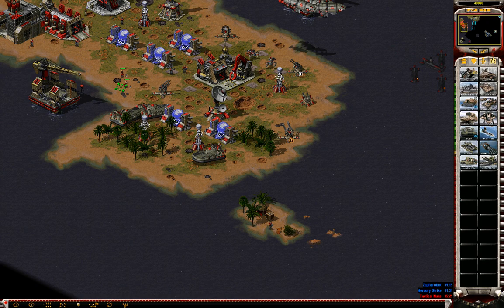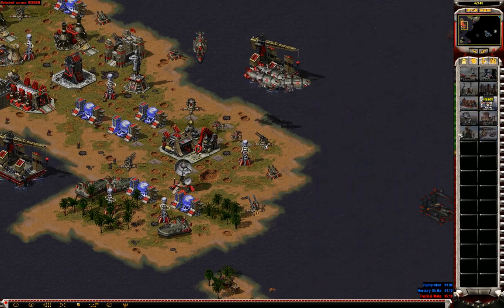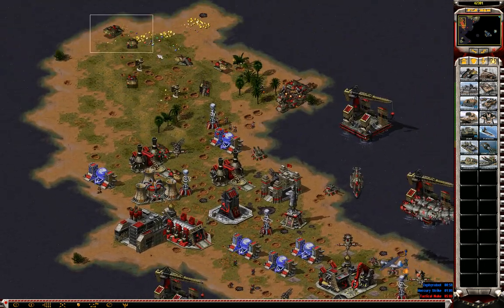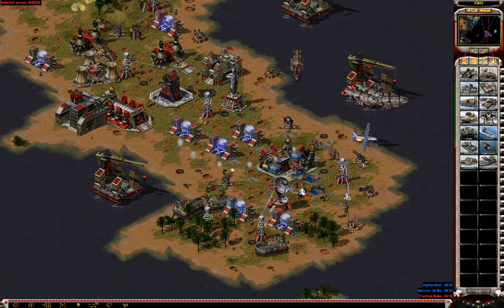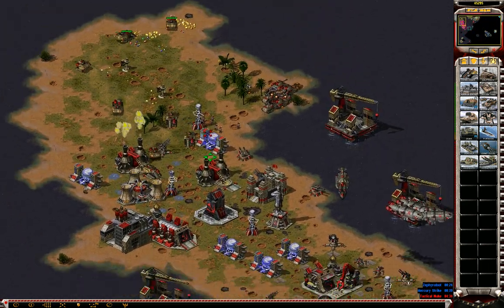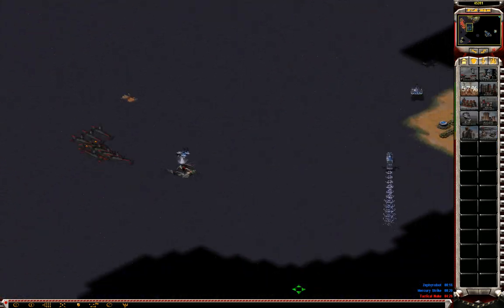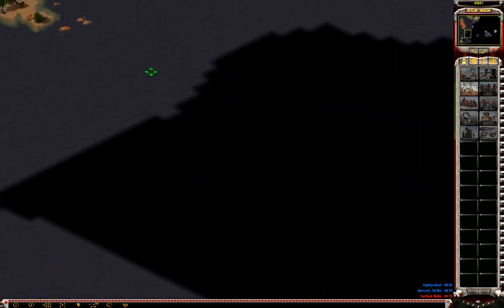But now, let's set those guys out for an adventure. Let's prepare additional refineries, do some sort of eco switch. I guess I can fit two miners here, maybe two miners here to this one, and start expanding aggressively, because we'll need a lot of cash if we want to keep up.